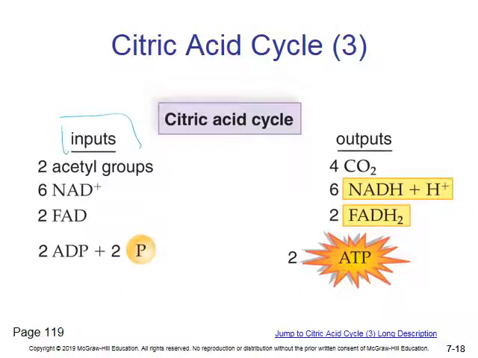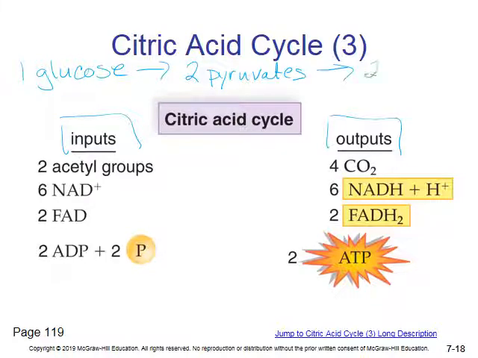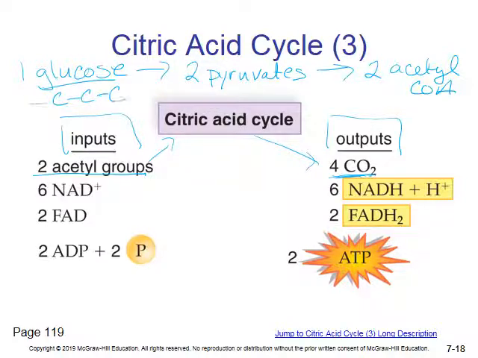Here we have our nice input and output charts, but remember we're saying 1 glucose, and during glycolysis we turned it into 2 pyruvates, and then the 2 pyruvates we turned into 2 acetyl-CoAs, right? So 2 acetyl-CoAs went into the citric acid cycle, and we got out 4 carbon dioxides. So something to note, the glucose carbons, I don't want to draw them all, but I guess I'm forced to, our 6-carbon glucose structure.